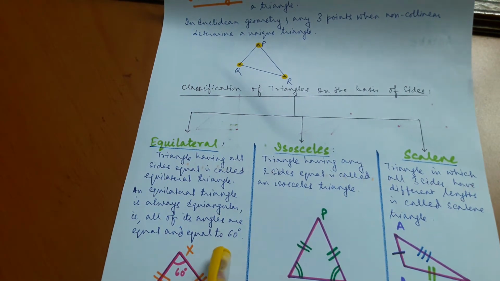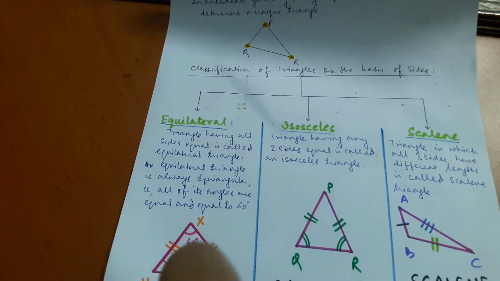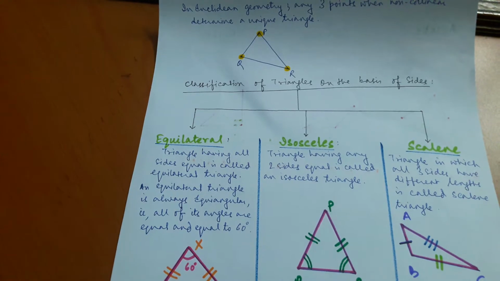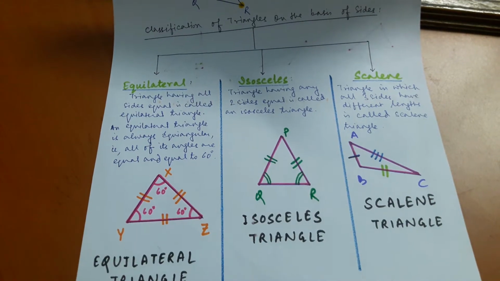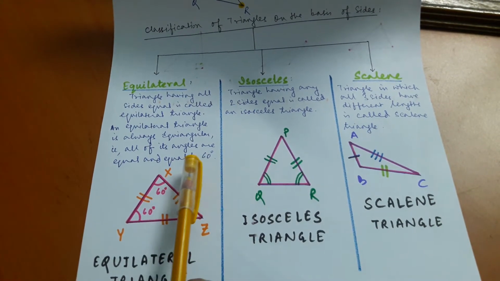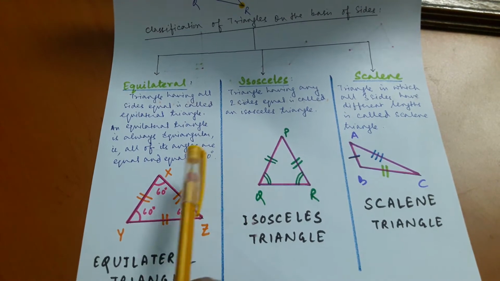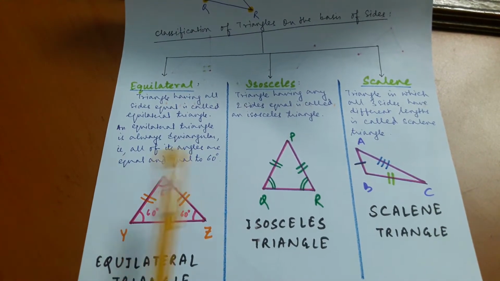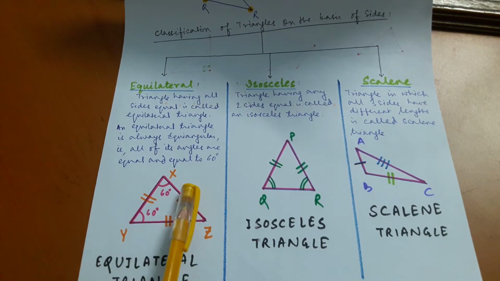Now how come each angle is equal to 60? That will come later. So each angle of an equilateral triangle is equals to 60 degree. Now how come we come to this conclusion? ये हम बाद में देखेंगे. From angles and property of triangles.